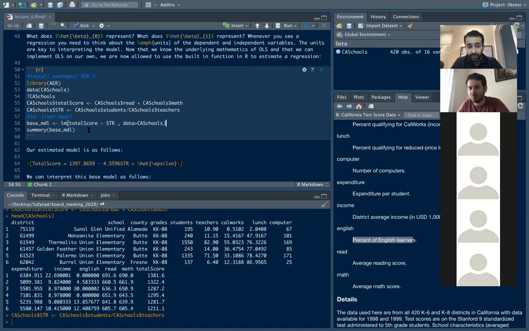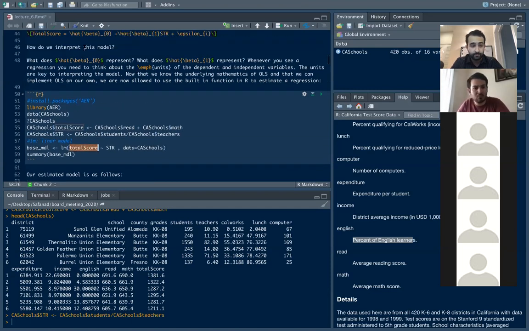Okay, so here we're going to run this exact regression up here: total score on beta 0 plus beta 1 times STR. Notice I don't have an intercept term written in here. R is just going to automatically add in an intercept term for me. If for some reason I do not want an intercept, I can do 0 plus, and that'll kill the intercept term.